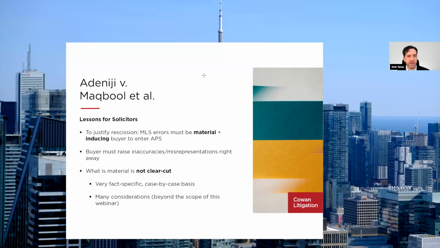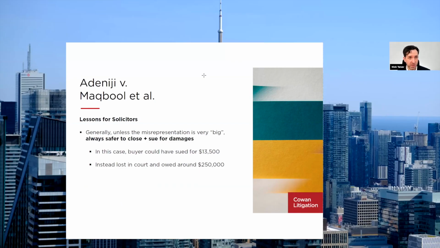So because it's a very fact-specific thing, and we've only seen one case, let's take a look at a few more cases. And one thing before we do that, I want to mention that in general, it's safer to close and sue for damages. So these inaccuracies, even if no price abatement was given, the buyers could have still sued for damages. So many times it's just safer to close and sue for damages than it is not closing, because you might have clients who go, hey, this property is 100 square feet less, or they promised they would include, I don't know, the hot tub, but they took the hot tub, I'm not closing. So in those situations, or, there's maybe a hole in the wall, like a big hole in the wall when they were moving. So unless it's something very, very big, and I realize that's not even black and white, but in general, it's safer to close and then sue for damages, because if you don't close and you're wrong, then you can be liable for a lot of money.